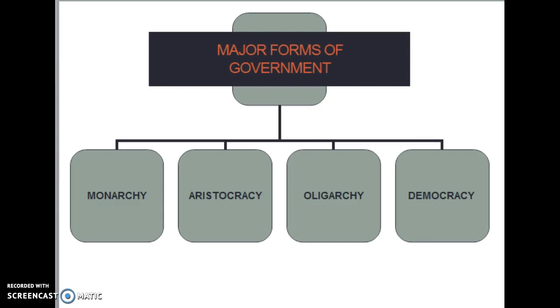This type of rule is called a monarchy. And in some cases, which we're going to look at today, rulers have most of the power, or total power, or absolute power. Other governments, we could say, developed something called an aristocracy. An aristocracy is a state that's ruled by a noble class. If someone's noble, they usually have a high family status, they have a title, they have land, they have wealth, they have power. Later, as trade expanded, a class of wealthy merchants, people that were trading and business people, were the ones that really ruled the land. This was known as the oligarchy.